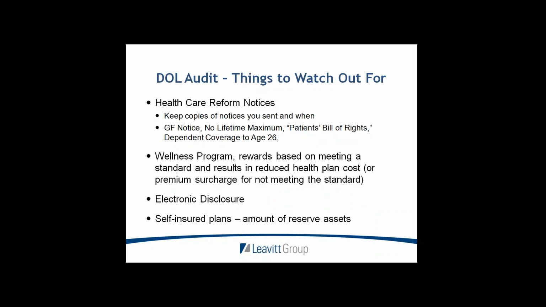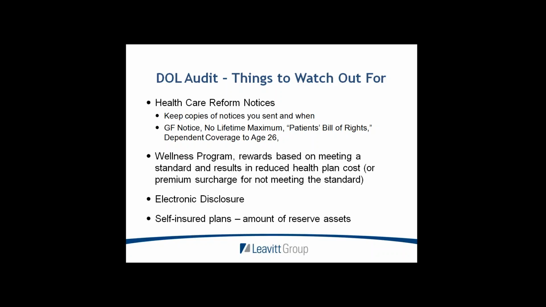Also, the healthcare reform notices: keep a copy of the notices you sent and when they were sent, or if the carrier sent them, keep a copy of the notices. If you do have a wellness program where the rewards or penalty is a percentage of the group health plan cost, you want to have documentation of that, and for different years if that changed.